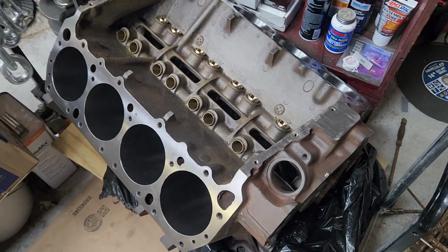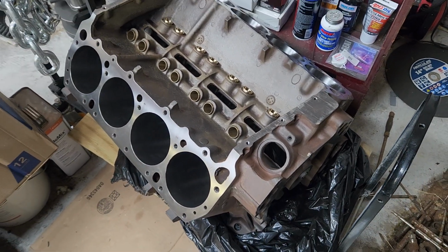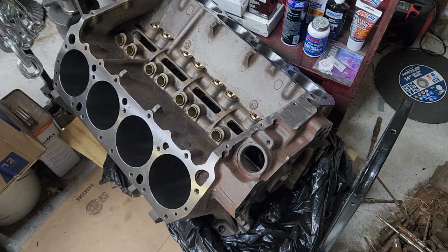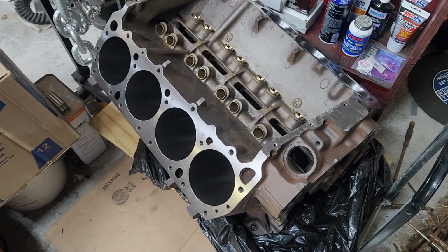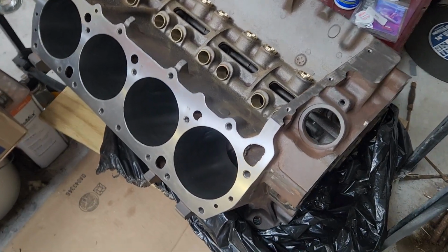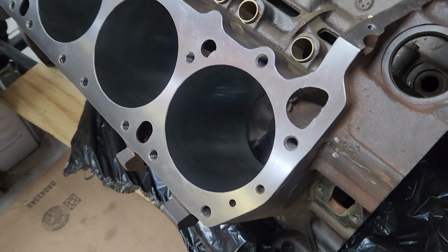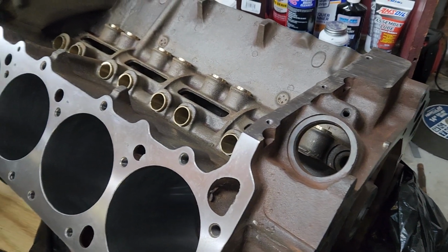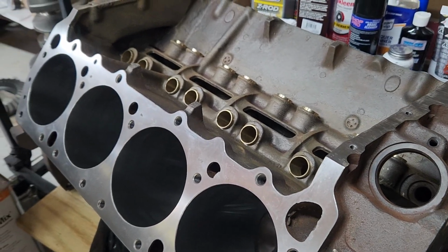All right, welcome back to the 440 Chrysler 505 stroker build. Two weeks ago I picked up the block and brought it back. The machine shop decked it, they bored it to 30 over, and they washed it. So I got the block back, I got the rods back.